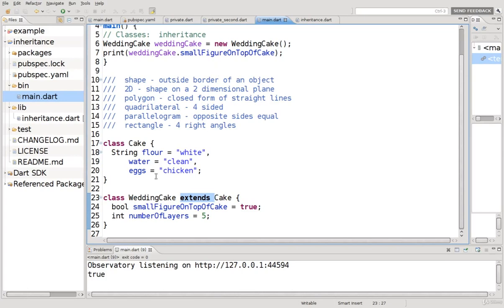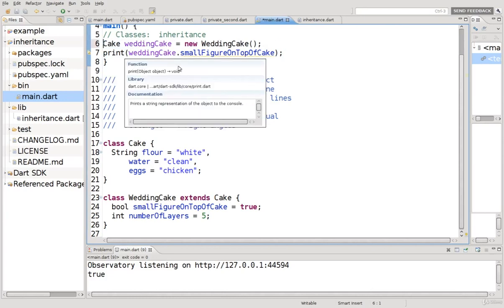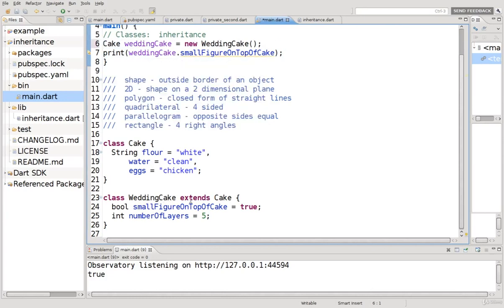Few other things. The type can also be Cake as well. Okay? So you can actually have the type Cake and it'll be a WeddingCake in and of itself. It'll give you a little bit of a mild error right here. It still will work, okay? Because you want to be as precise as you possibly can with the type, okay?